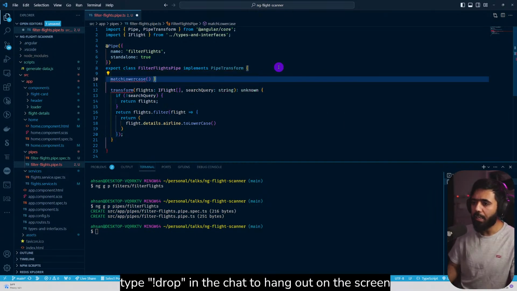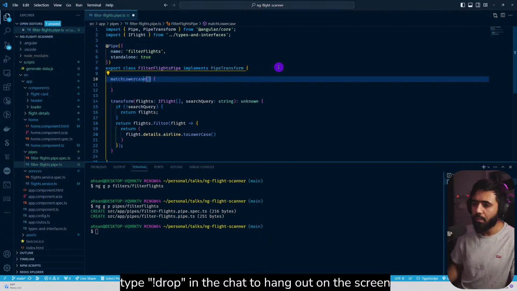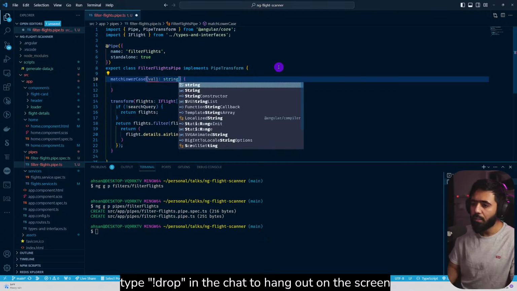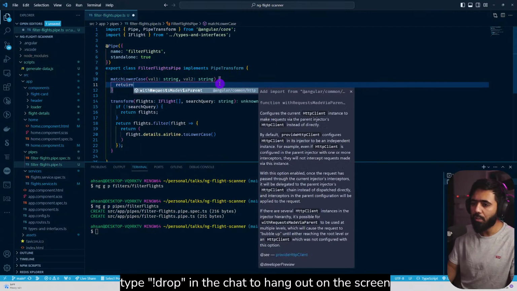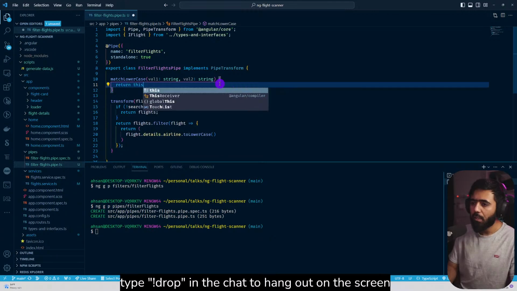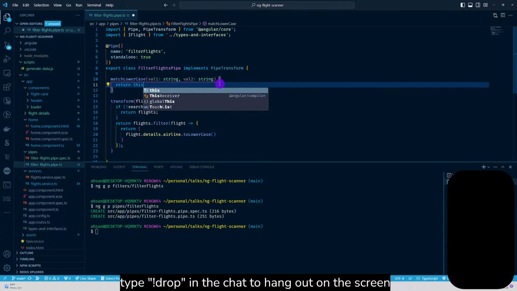And here we can have two different values. So we can say, one string, two is string. And here we can say return. Let's see, actually. I'm going to change my camera's battery now.